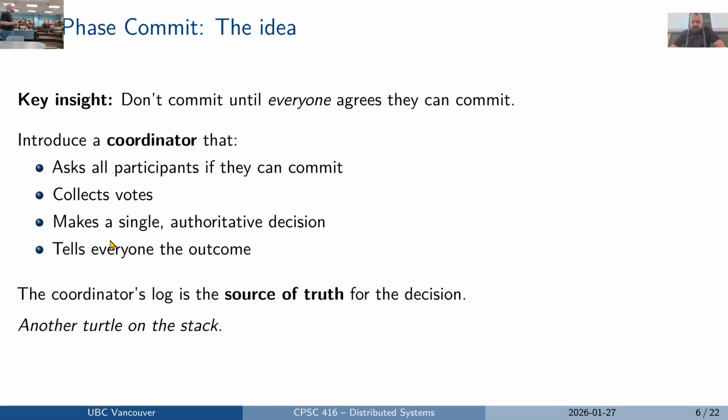If every one of the nodes that participated says, yes, I'm ready to proceed, then the coordinator makes the final decision. And it records that decision in its log. And then it sends a message out that says the transaction has been committed or the transaction has been aborted. What would cause a transaction to abort? This is literally a veto system. Two-phase commit is very simple in that it requires all the participants agree to commit the transaction. So in the prepare phase, when they vote for it, they all have to vote for it. Anyone voting against it means that the coordinator will come back and say, this transaction did not work.